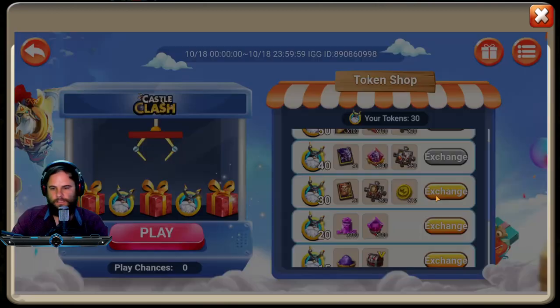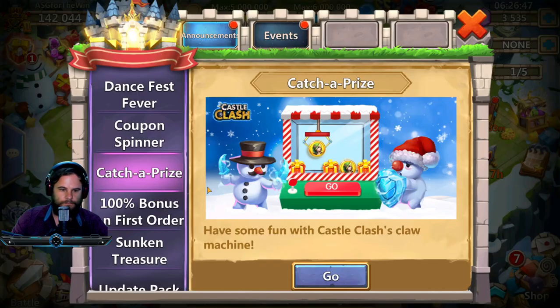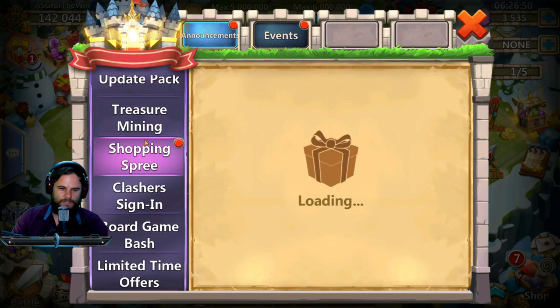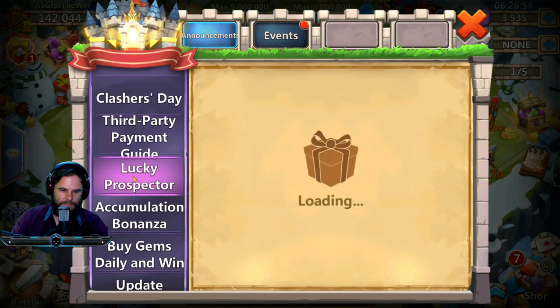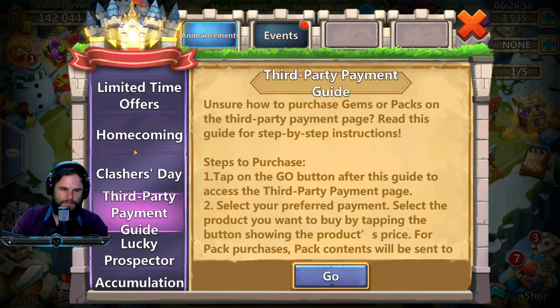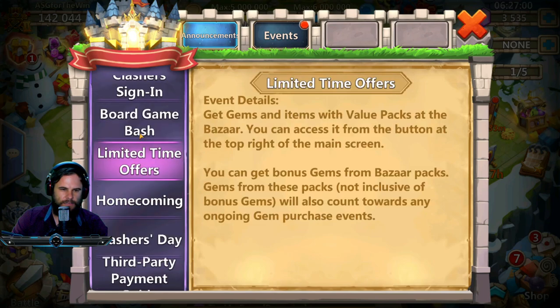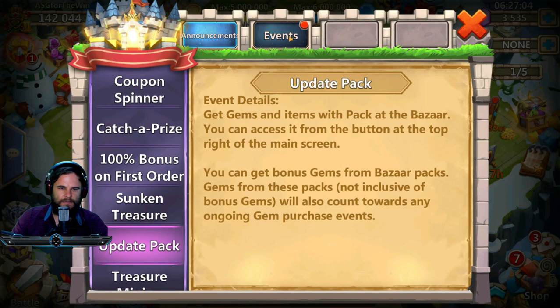Now I'm gonna go for the tokens. I think that's a good decision. I think so. Is there anything else I can do in here? Is there no spend gems and win type of event?